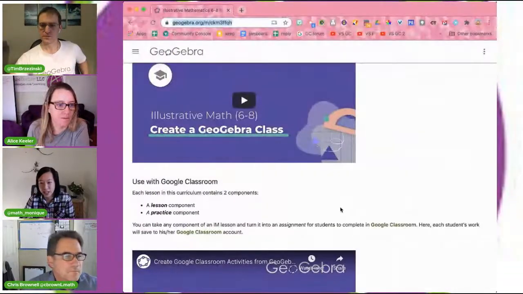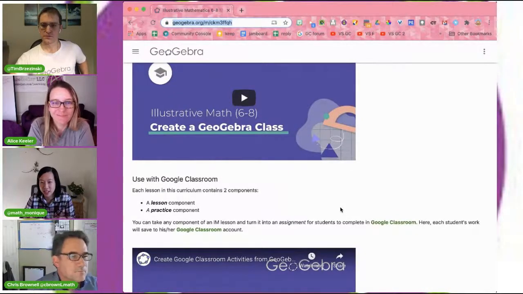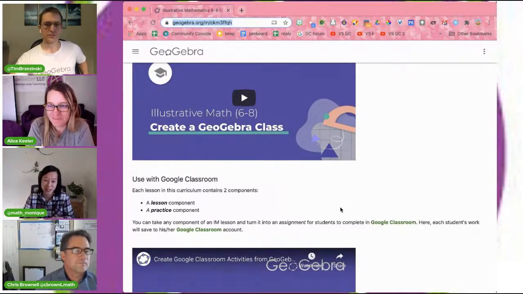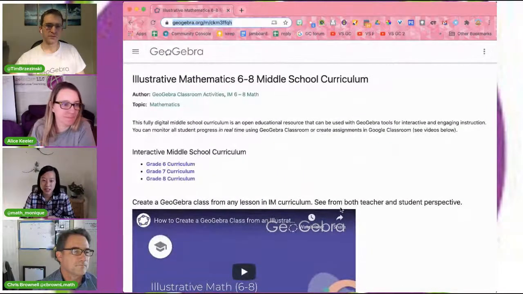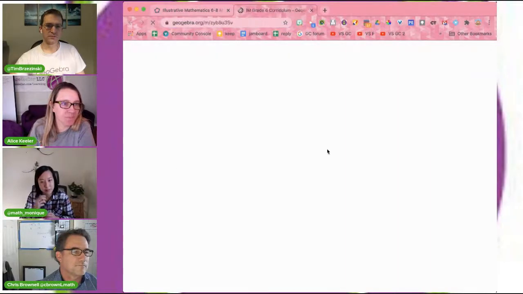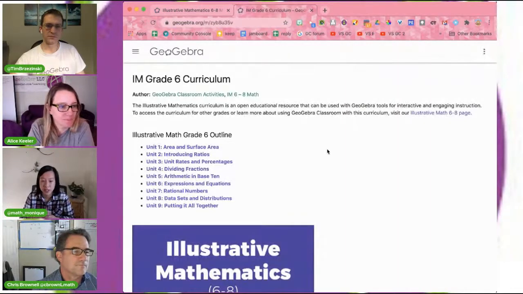So Alice, if you want to share your screen again, we can take a look at an entire lesson. I want to showcase one thing that GeoGebra provides that I think is really helpful for everyone. If you go to the top of the page, let's look at grade 6. Here we can see all the units.